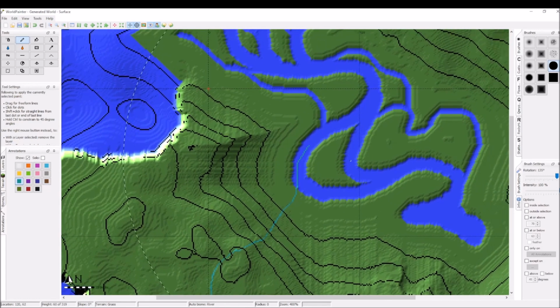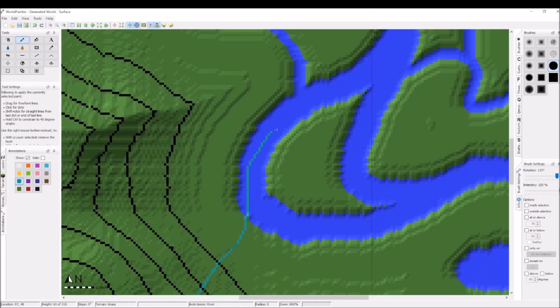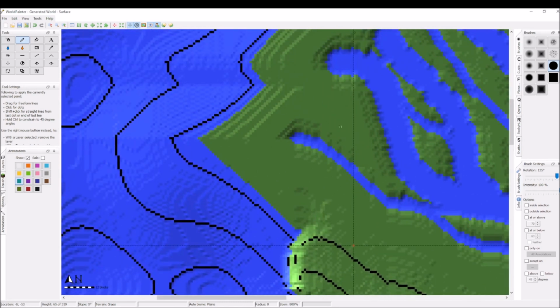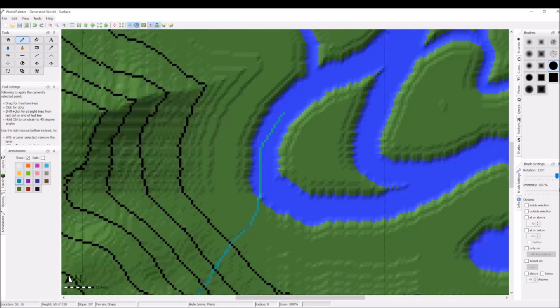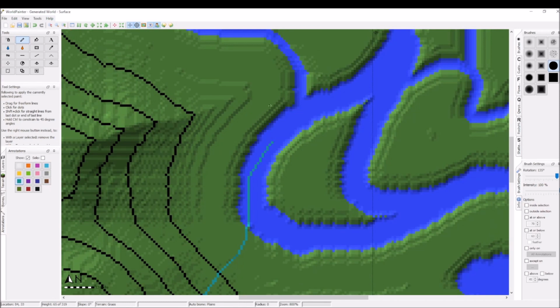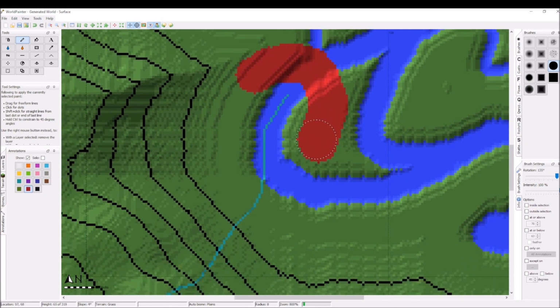Now, what this script will do again, like we saw here, it's gonna force the border of it, and we don't want that to happen here because we would get a raised terrain here, which is grass and not water. So what we do is we can mark with any color that is not cyan. We can mark areas that the script should not touch, right?